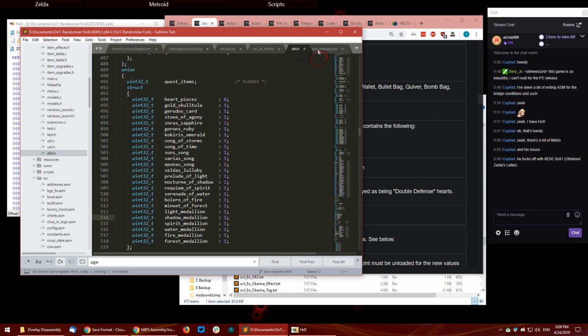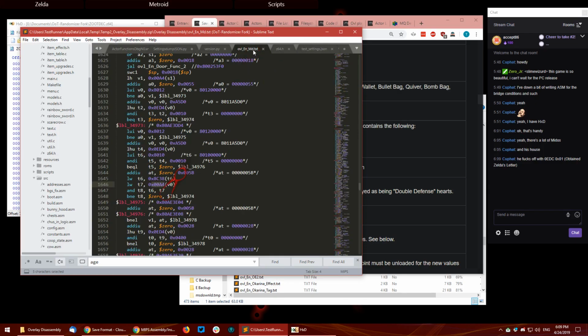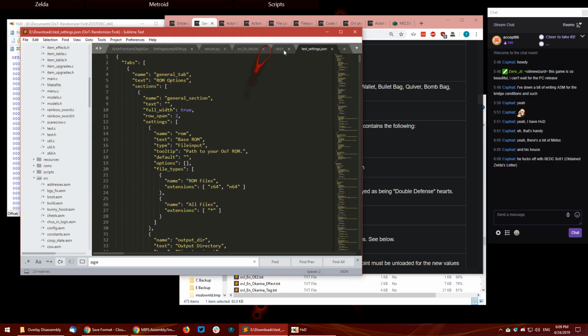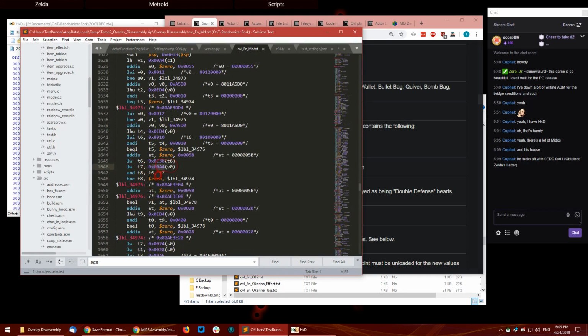With EDC. Oh, that's good to know. So this is checking for some quest status. It's checking for it ends with T6, which is this value. So it's reading this from a table, which is kind of unfortunate.